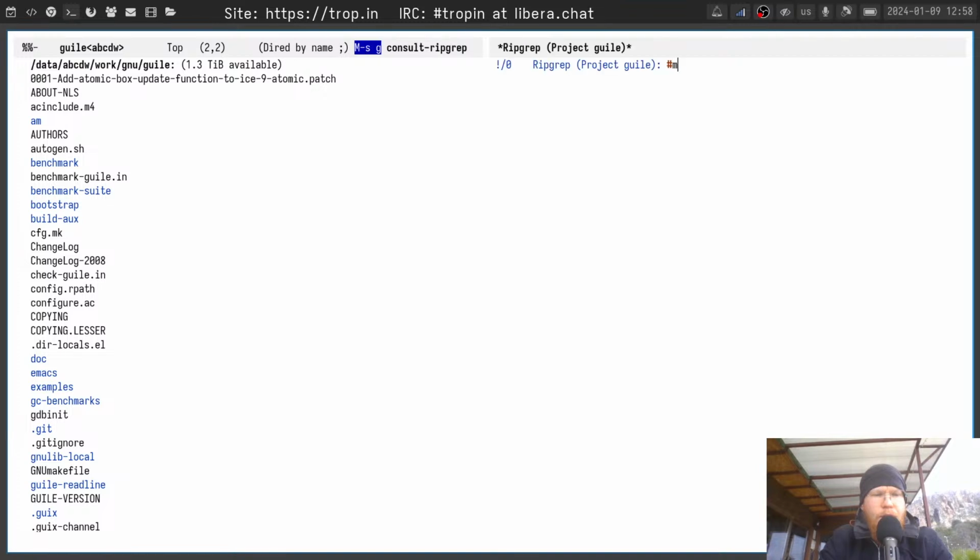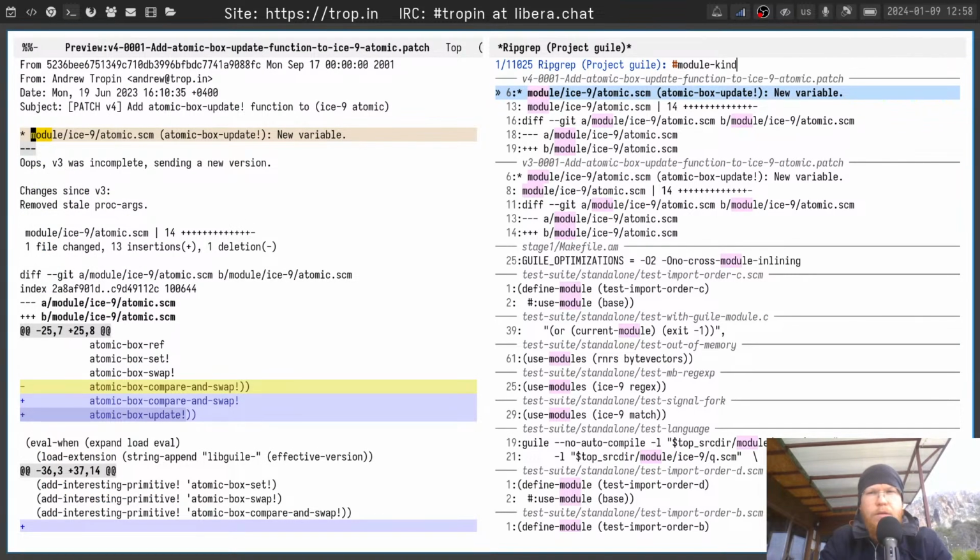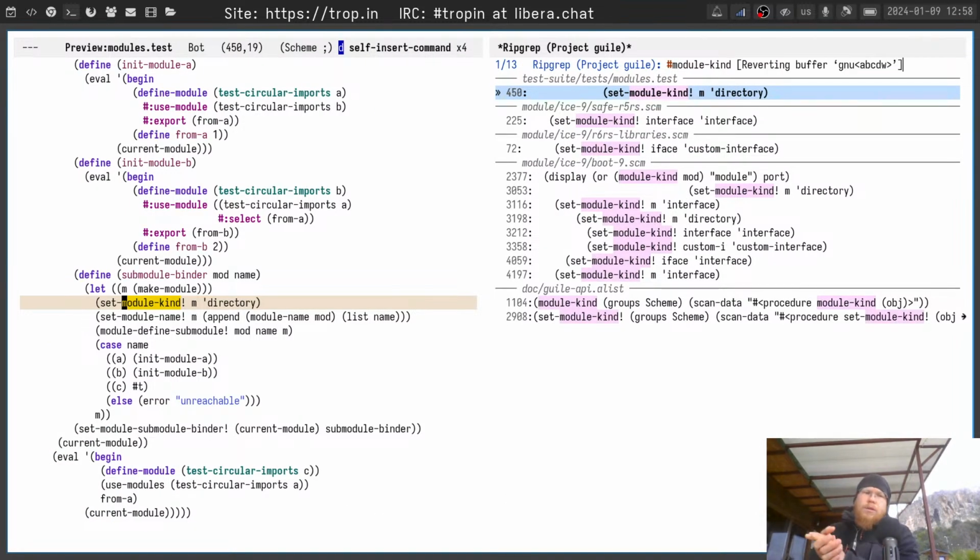Okay, we need model kind. I don't see where it's implemented.